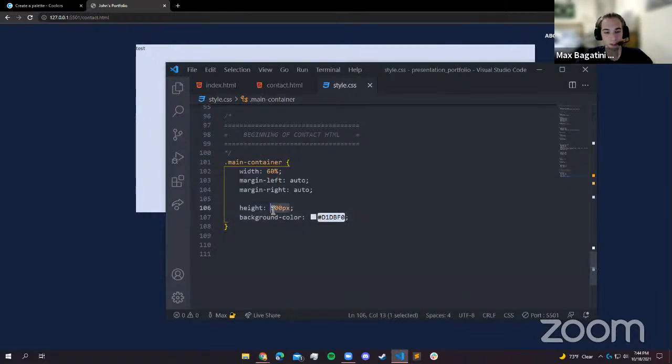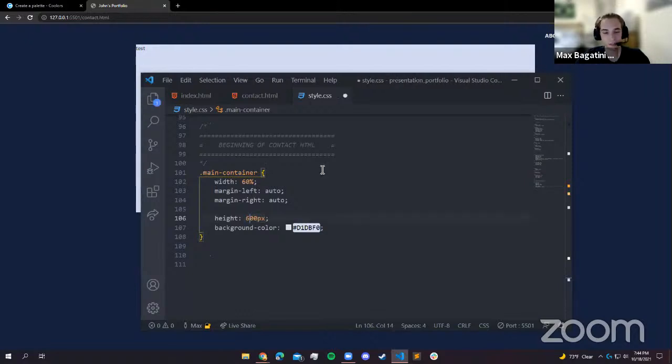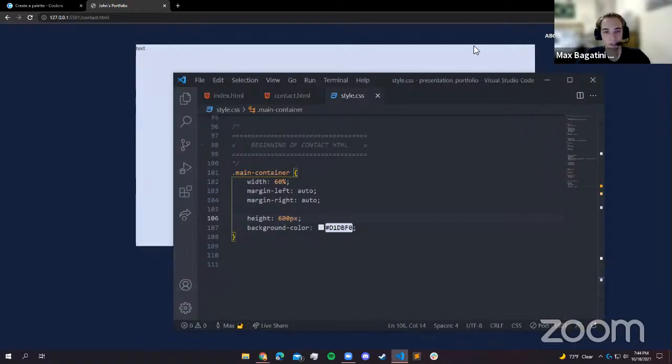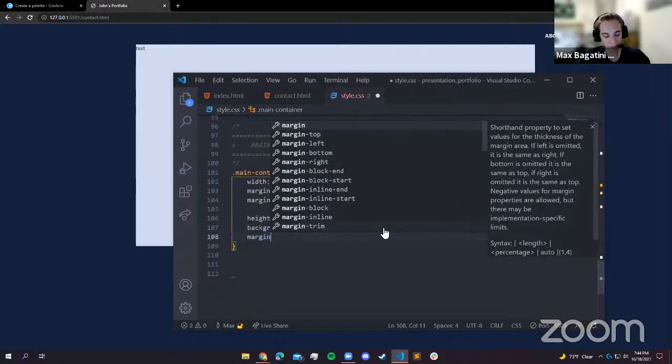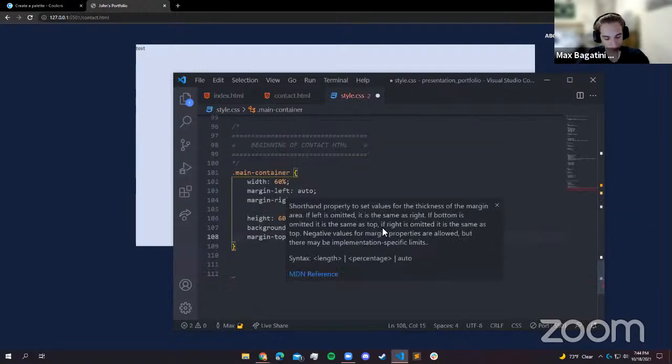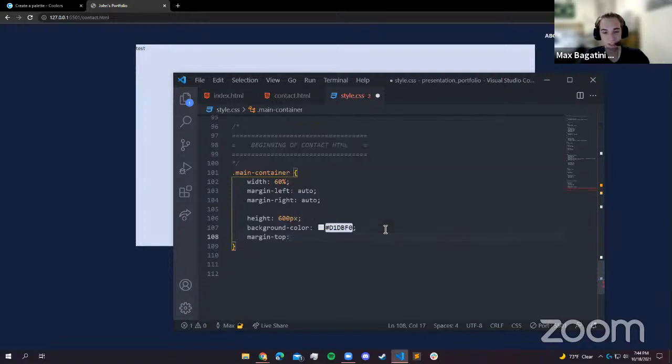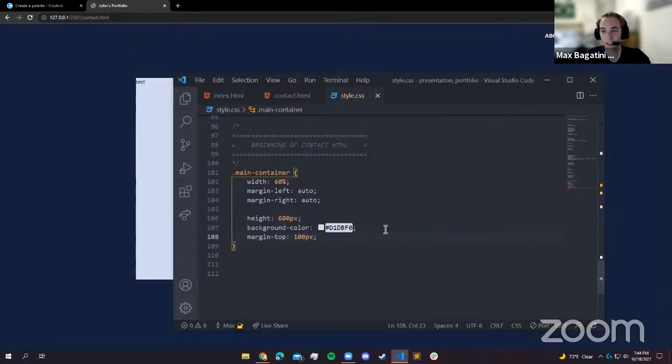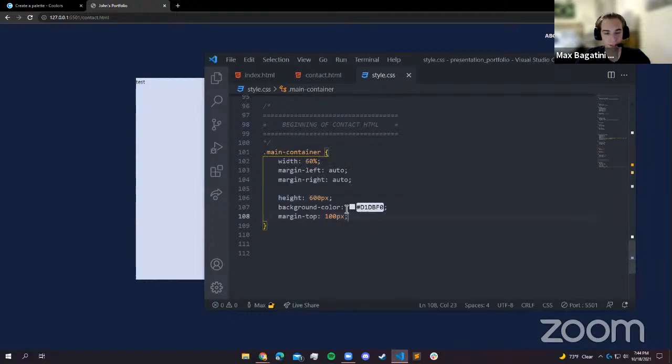Before that, I think the height is a little too small. So I'm going to make it 600 real quick so that it is a little bit bigger. And then to make it more centralized vertically, I'm going to put some margin at the top so that it pushes it down to the center. I'm going to say margin-top, and let's try 100 pixels and see how that looks. All right, if we check it out, it looks pretty good. I think I may leave it at 100 pixels. It is pretty centralized on the left, right, top, and bottom, so we'll leave it at that.